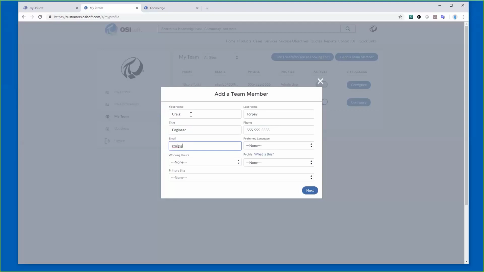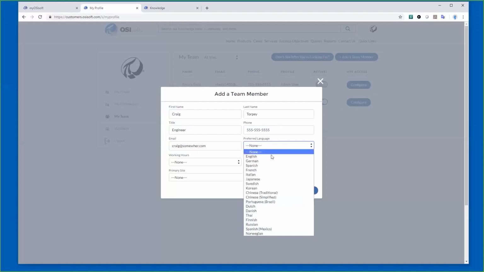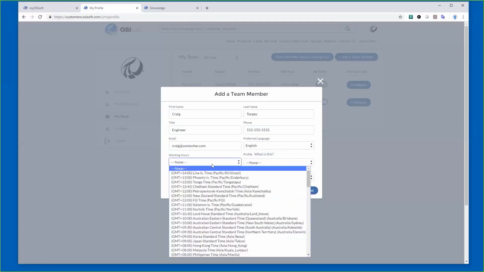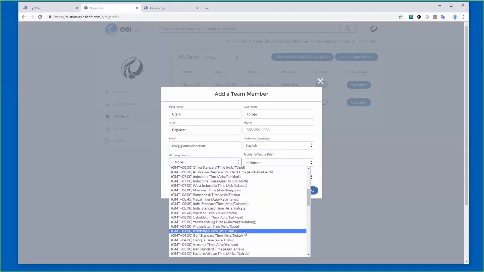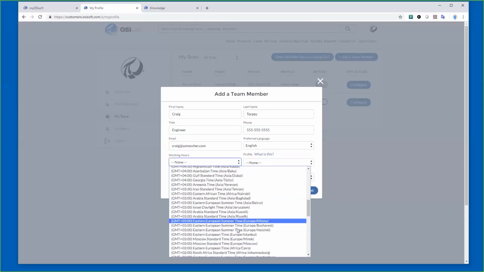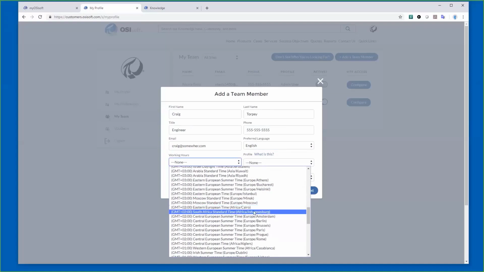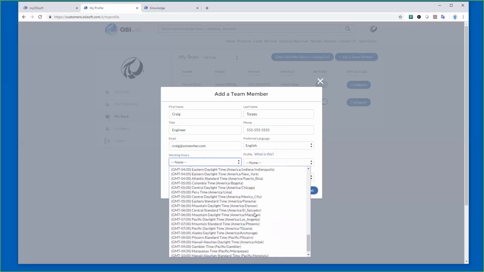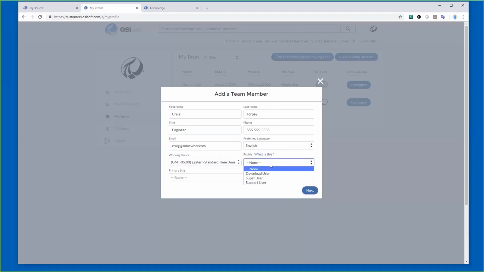So it's crucial that it's a live email that can receive and send information. What language does he prefer? I'm going to pick English. When does he work? Let's just say he works out of our Philly office, Eastern Standard Time. And what kind of profile do I want to give this person?